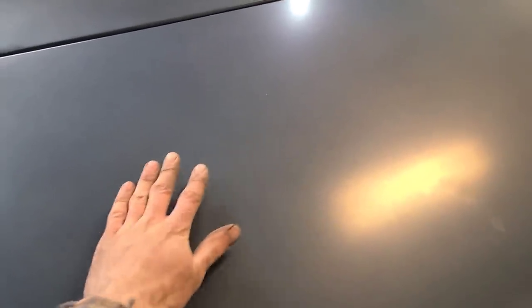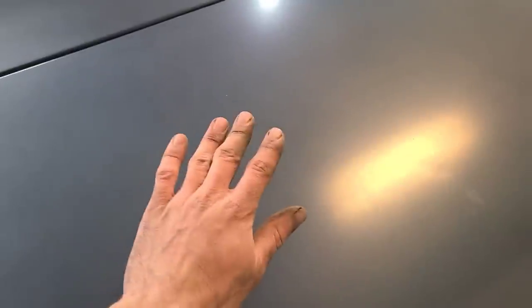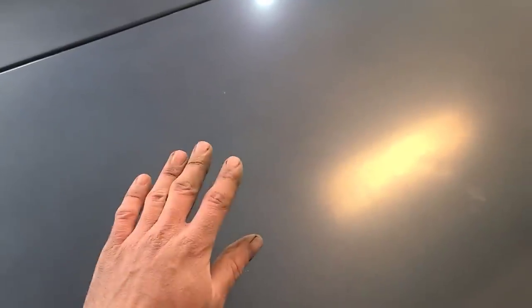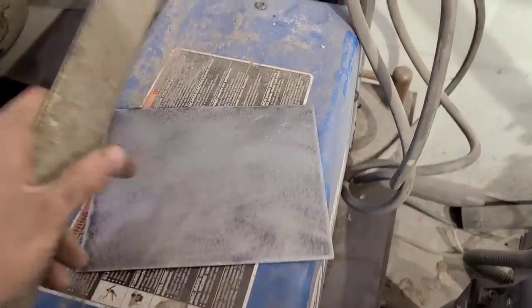So if you just weld a flat piece of metal in here, what's going to happen is it's going to pull everything down with it and you're going to end up with a huge low spot. So it's always important to have the proper amount of crown in your patch panels. Just because the panel looks flat, it's not. And you can't just bend it in your hand and fold it one way, because it's still gonna be flat in the other plane.